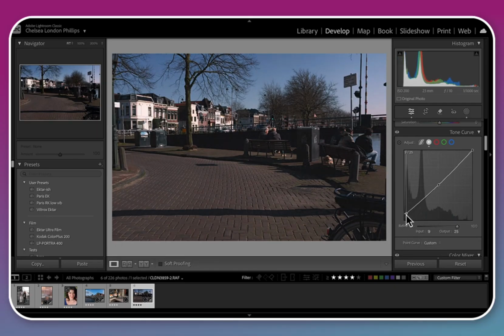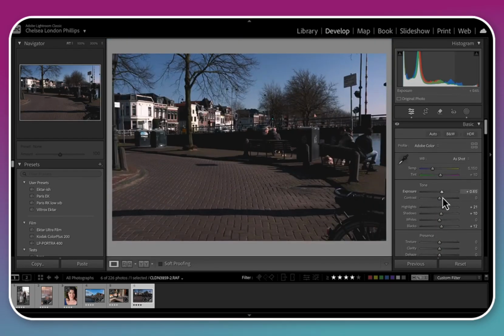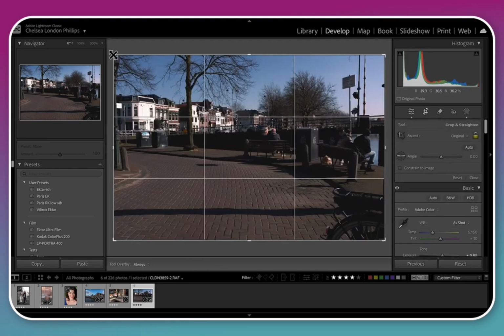So I'm just going to lift to my taste and then maybe bring up those highlights a little. There we go. And I still feel like it's quite cold. It's not quite doing what I wanted to do. And I think part of that is just because of the darkness of it. And then I also feel like all of this is quite unbalanced. So I'm going to try a different crop.